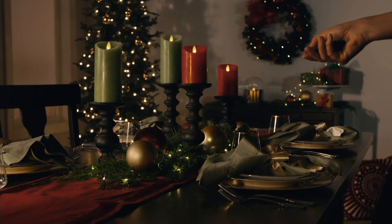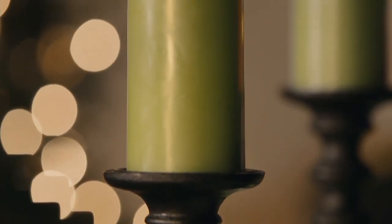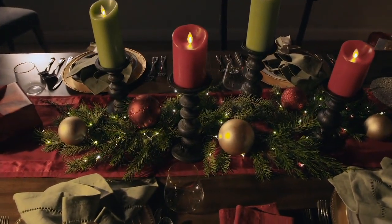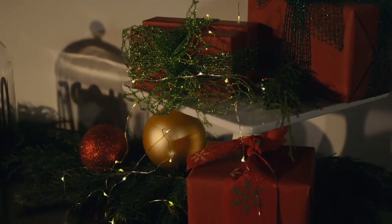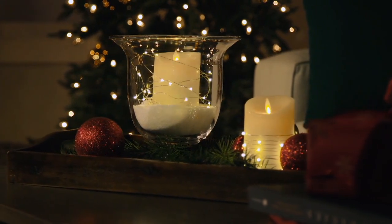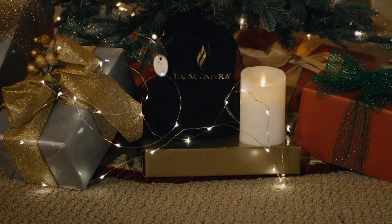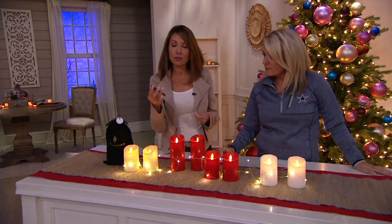That's also gifts — that's why I love that we put it in that velvet bag for you. So you get two candles, two fairy lights, two bags, and two remotes, for less than $9 a month for six months. If you know somebody who won't light a real candle in their house, love to gift the Luminara. People come over and see it and say, 'What is that?' and then they come back for more. By the way, when I broke down that clearance price to $24 or $26 and change per candle, that didn't even include the price of the bags and the two fairy lights. The remote also gives you four, six, eight, or 10-hour timer options in addition to the five-hour timer built inside the candle.